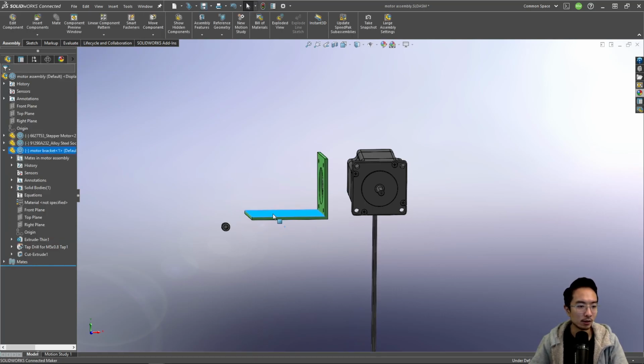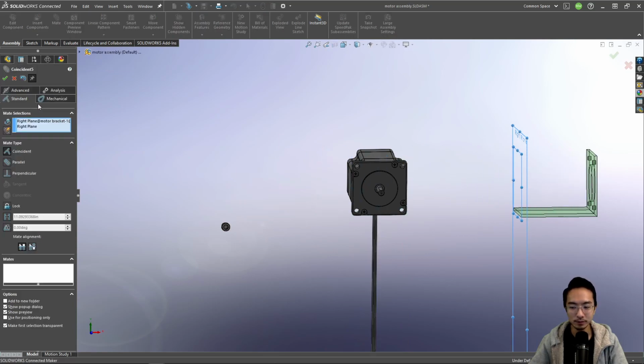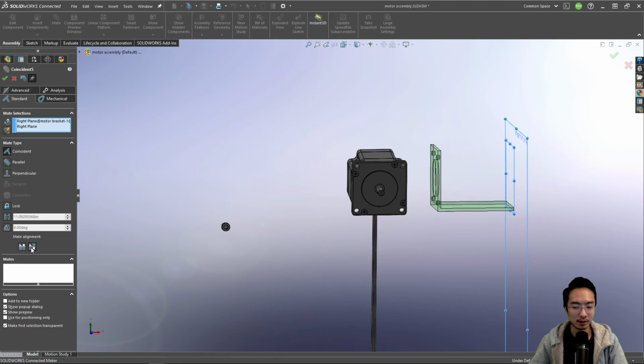Right now the top plane is mated properly, and then here we have our right plane. The right plane is also going to be mated to our right plane. And then you could flip the mate alignment direction here, because I just want the motor to be pointing the other direction.